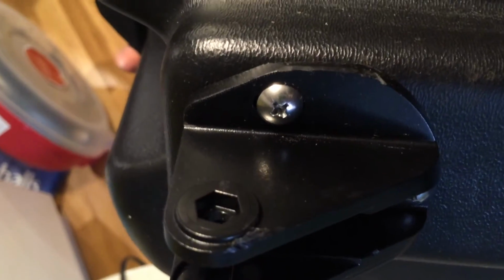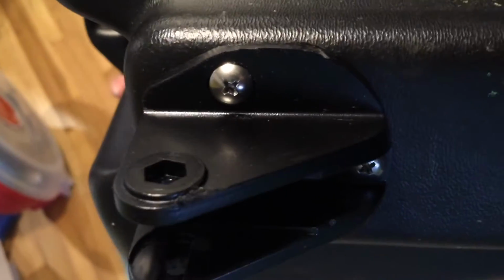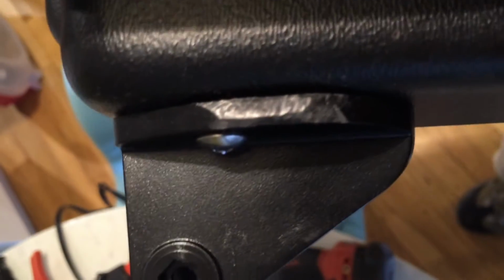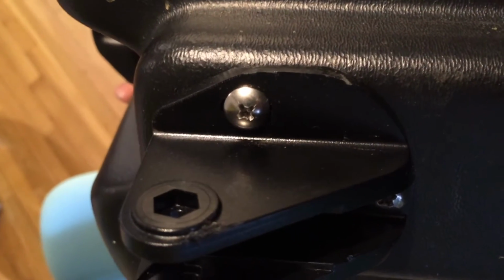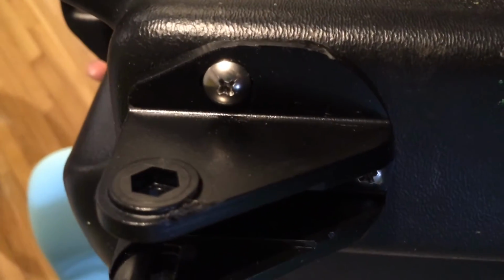What I did, I actually ended up using the shorter bolts in the kit because with the longer bolts, the nut wouldn't go down on top, and these nuts have a cap on, so it wouldn't screw all the way in. So I ended up using the shorter bolts to go through here because the Raymarine mount's a little bit thick, and that's just what worked better. When I drilled these holes, I made them slightly smaller than the bolt itself so you can just screw it in. It threads a little bit.